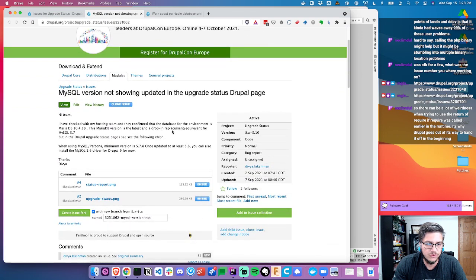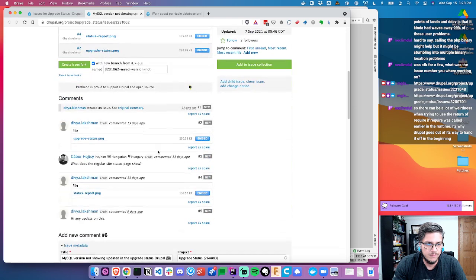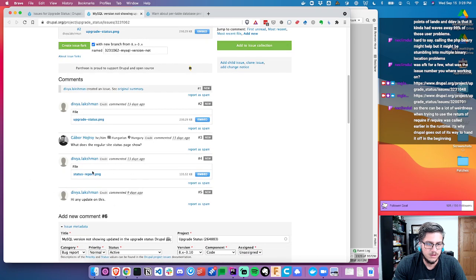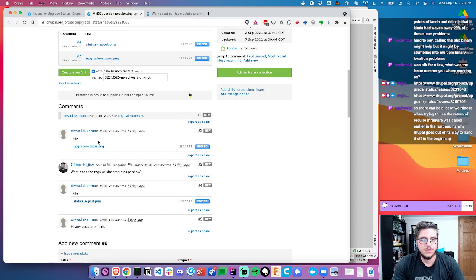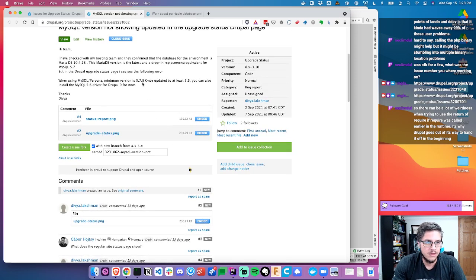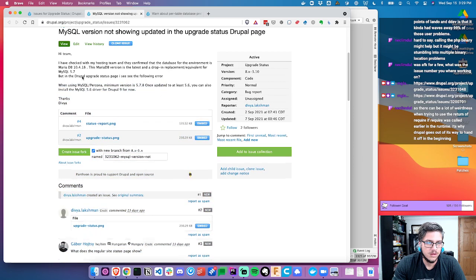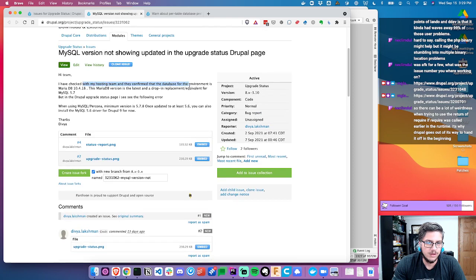I've checked my hosting and they confirm that the database for the environment is MariaDB 10.4.18.